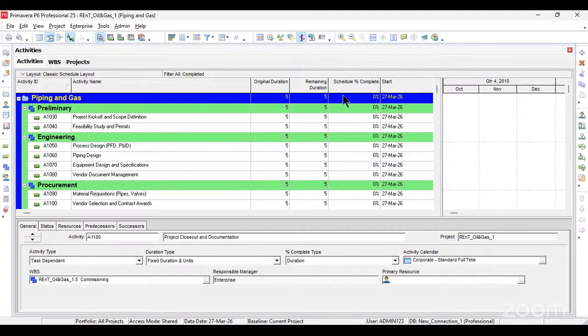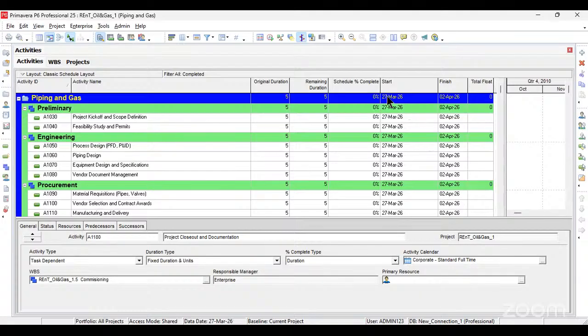So although the start date for this wasn't specified, the durations were specified. So for kickoff is 10, feasibility is 20. So for this we have 10, and we have 20.